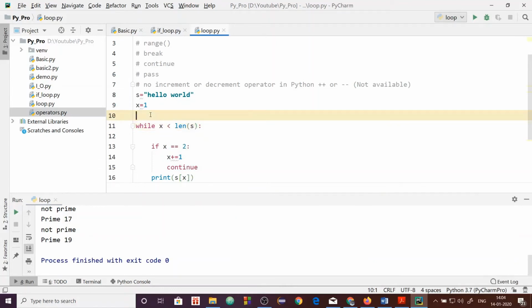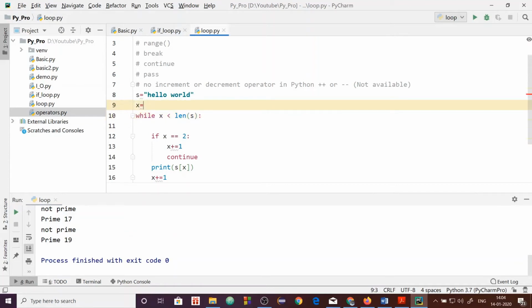So now just check the code. I have taken a string, initial index I have taken is 0, and while x is less than length of s, I will keep on printing the string.